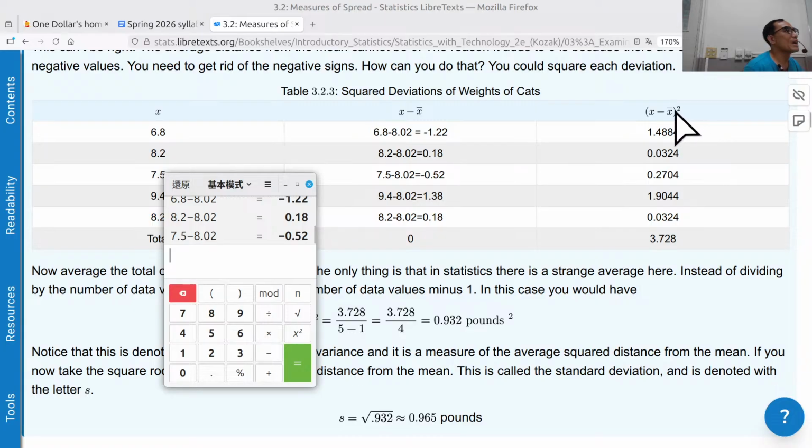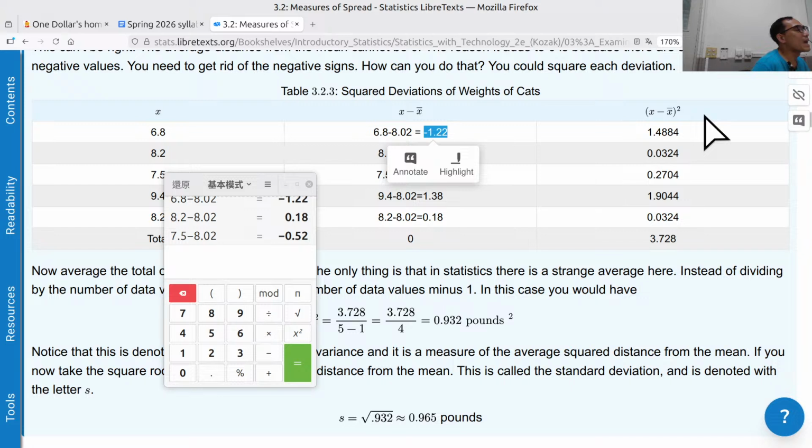See, here is the square. If you forgot how to square a number, please let me know. We know that even if it is a negative value, after squaring, everything will become positive, everything except zero.